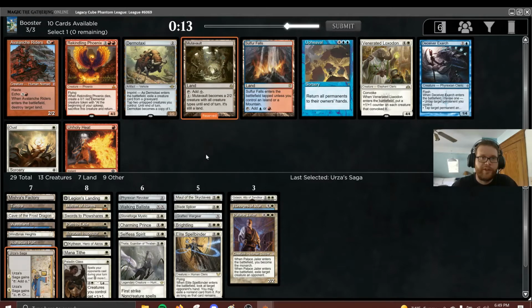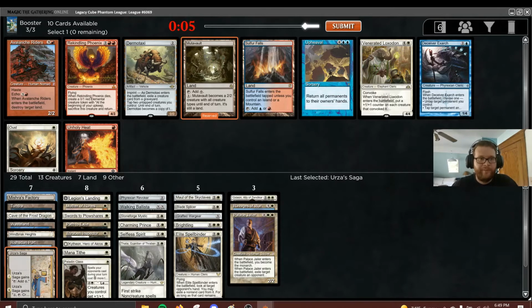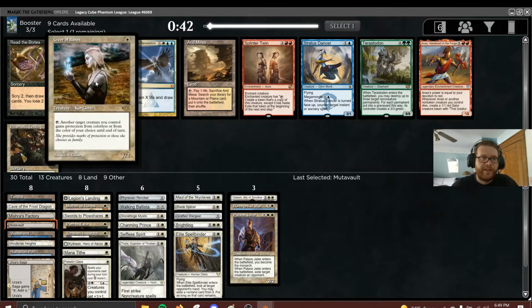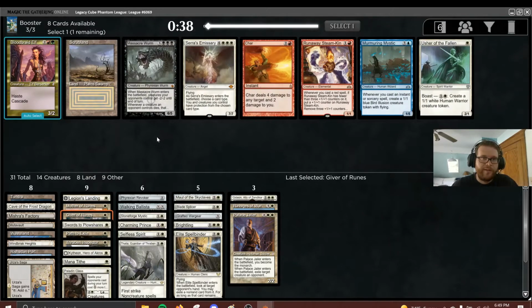It's hard to just turn down more manlands, though. I think I'm probably taking Mutavault here. Fun fact, Mistress Factory can pump Mutavault. Yep, so let's grab that. Second Mom. Very nice. Prismatic Ending I might play if I had it. I do have the Tundra, so I could probably get 2 drops a lot of the time, but give her Ruins. I just love my moms, you know?